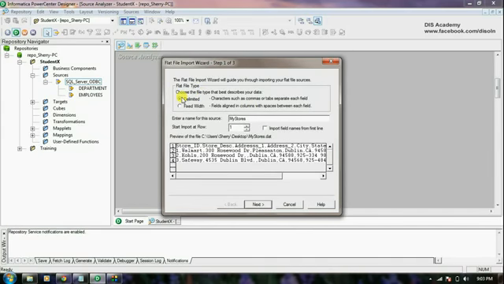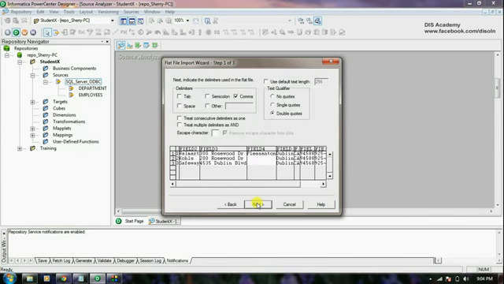I know it's a comma delimited file, so I'm going to choose the delimited file. If you want to change the name of the table, you can change that. I'll just give my store table. We can see here that the first record is nothing but the column heading, so I'm going to import the column names from the first record. I'll just choose this option. Then click on Next.